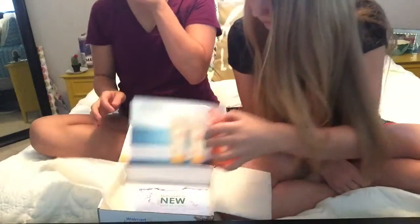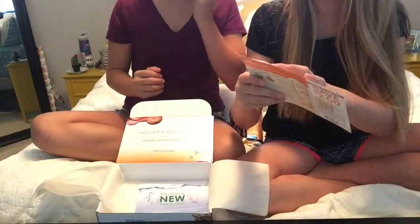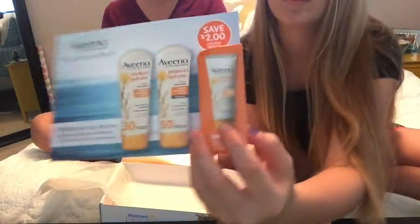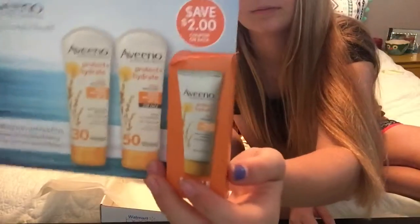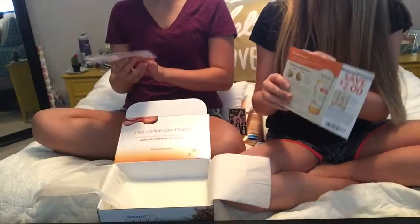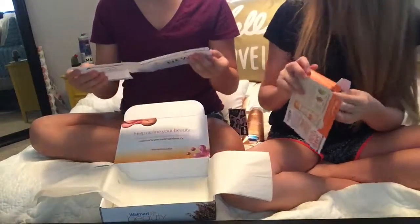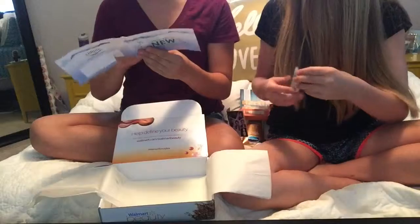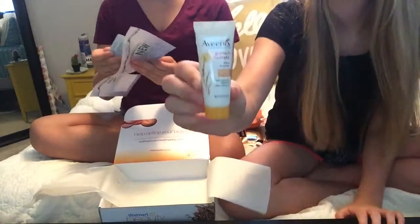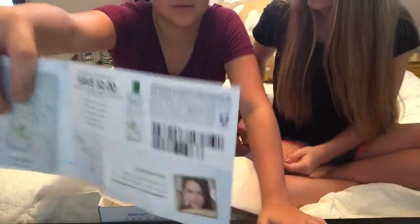And then there's a little coupon and a little sample lotion — a sample by Aveeno, I think. And there's this one that says 'Discovering You, Kind of Clean' — it's just a coupon. And it has a little sample, and it's by Simple. This is what it looks like.